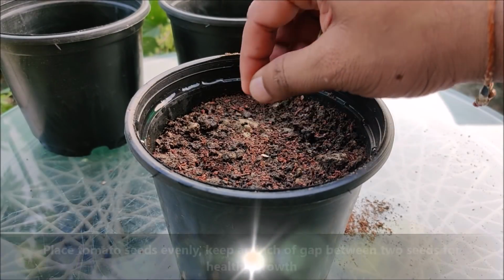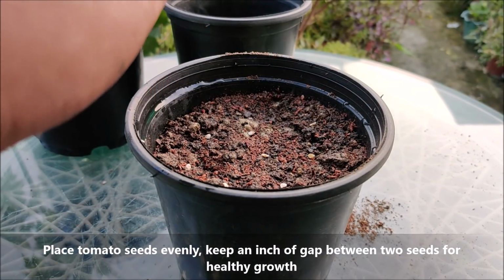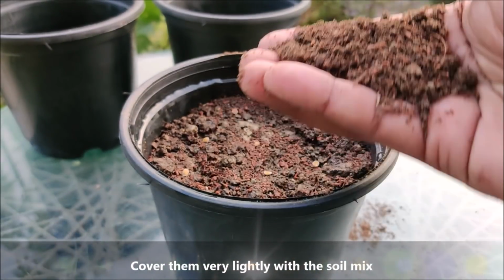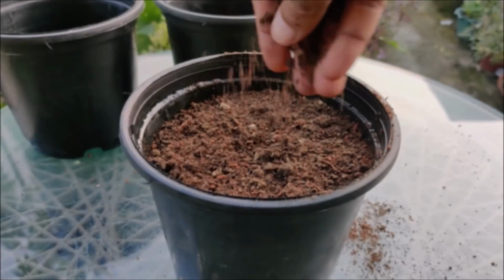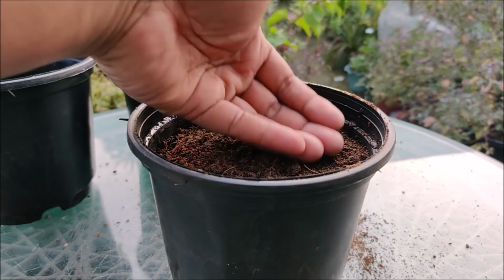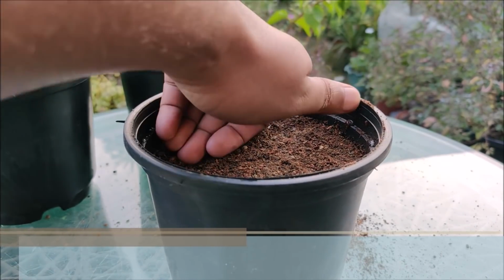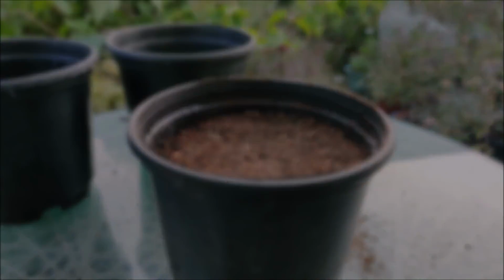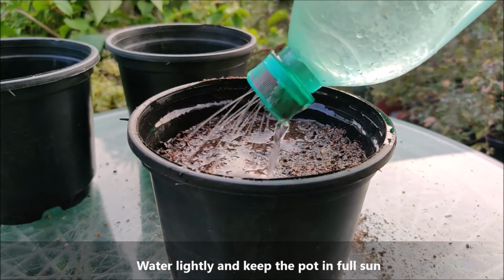Now place tomato seeds evenly. Keep an inch of gap between two seeds for healthy growth. Cover them very lightly with the soil mix. Press the soil mix with your hand to make good seed to soil contact. Water lightly and keep the pot in full sun.